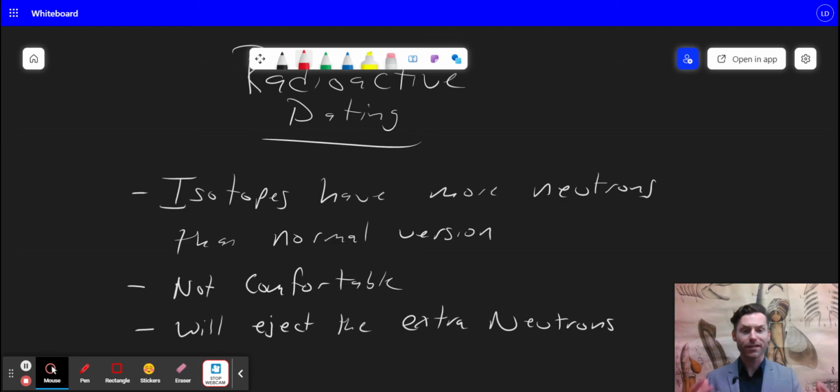And what this does is it gives us a half-life for these radioactive elements. Yeah? And so if I start with a certain amount, after a given set amount of time, through statistical probability, I've lost half of how many of those isotopes I had. And so if I started with 100 isotopes, after the half-life time, I'm down to 50 isotopes. After that same amount of half-life time, I'm down to 25 isotopes. After that same amount of half-life time, I'm down to 12 and a half isotopes. So it's either going to be 12 or 13, somewhere in there.